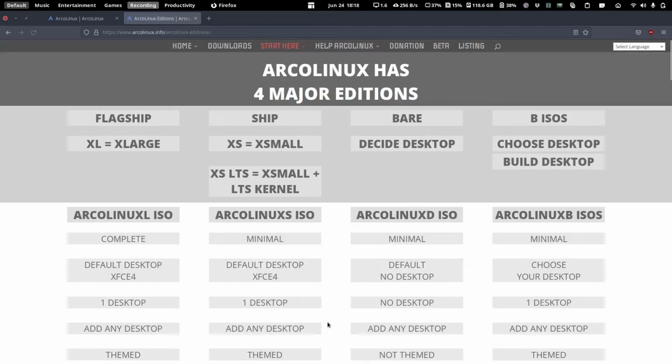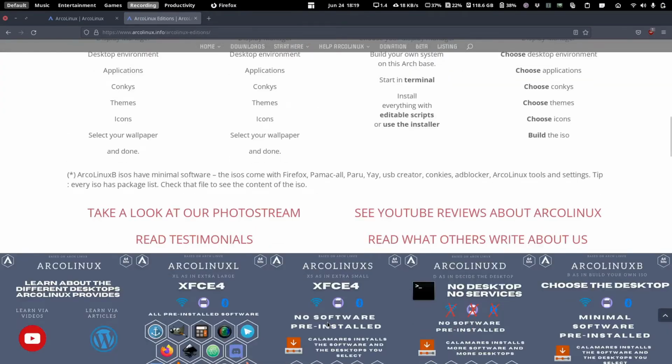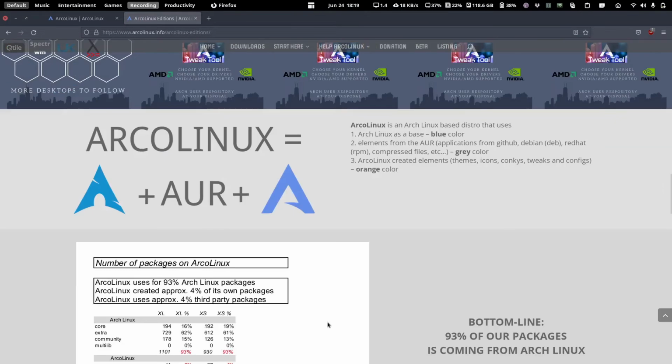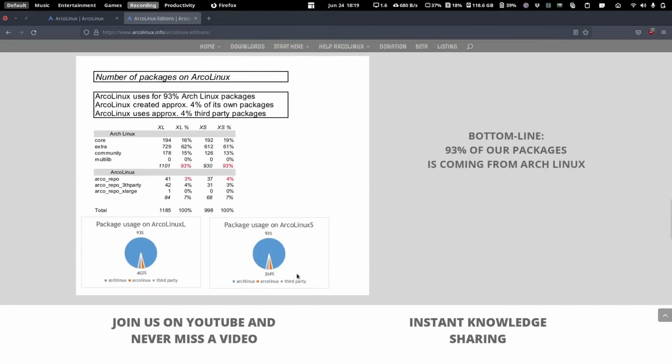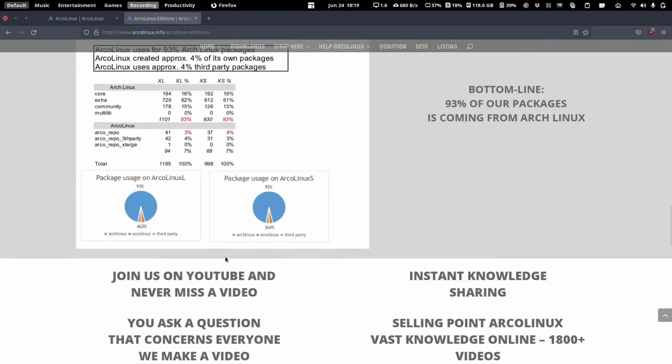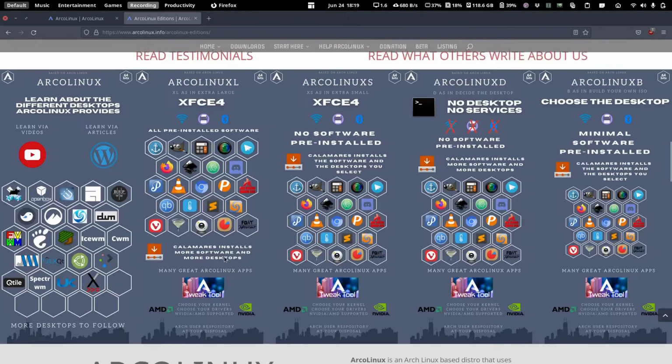Of course, this other great link here that you can click on gives you the exact same thing as this interface, as well as a whole breakdown of how close to pure ArcoLinux each one is.